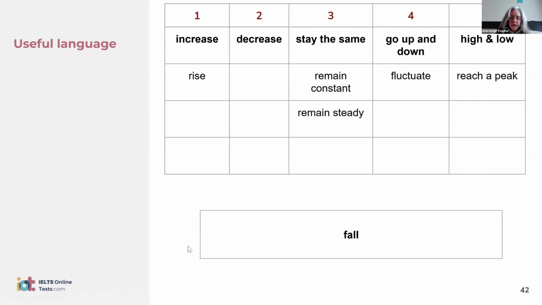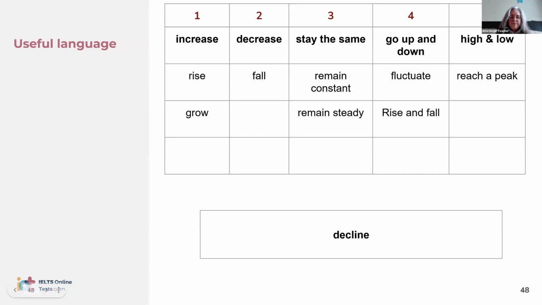Okay, the next one's come up in the table already. Remain steady. Okay, so fall. Where is the best place for this one? Yep, good. A decrease. I saw lots of twos there. Grow. Where can we put this one? 1, 2, 3, 4, 5. Yeah, good. Lots of number ones again. This is an increase. Rise and fall. Where does this go? Okay, I'm mainly seeing fours, but I did see a few other numbers as well. So number 4. We're talking about things going up and down here, rising and falling.